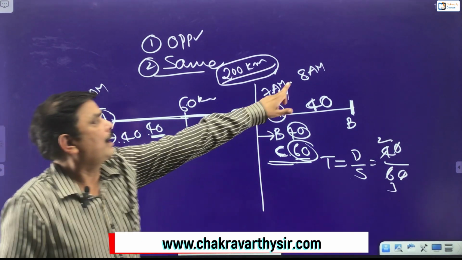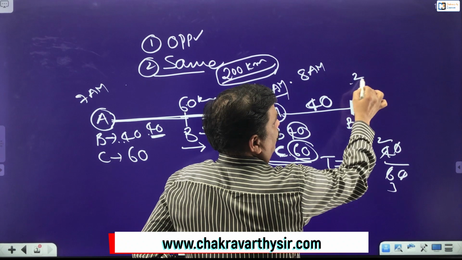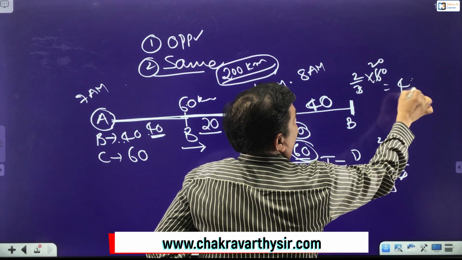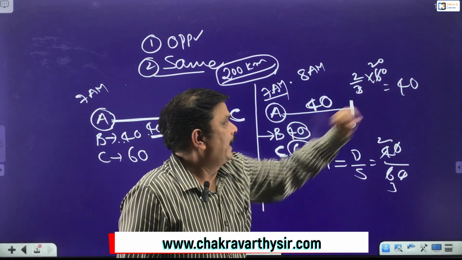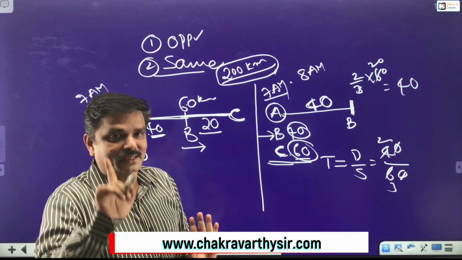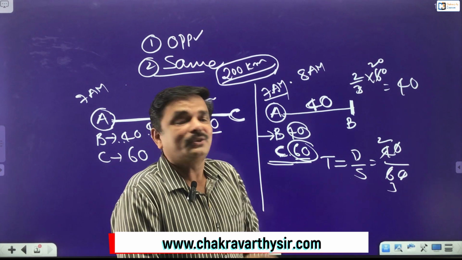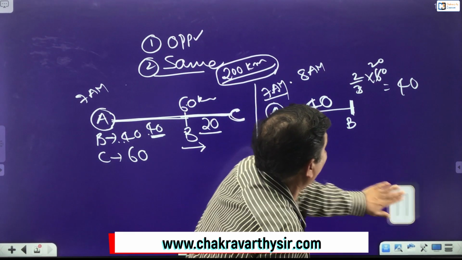2 by 3rd hour after 8 a.m. or 2 by 3rd hour, you just convert that one into minutes. This should be 40. Okay. So 8:40 a.m. the car is going to catch the bus. Listen very carefully. If bus is at stationary position here, stationary position, my answer is clearly 8:40.